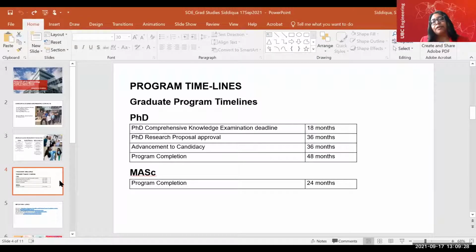And then you'll be preparing for your next stage, writing thesis, preparing for defense. Typically, 3.5 to 4 years, that's the kind of timeline we see for our PhD students graduating and completing their programs. There are some exceptions, but these are our typical timelines. And then we have our MAEC students, typically within 24 months, they complete their programs. They need to complete 6 courses and a good thesis work.